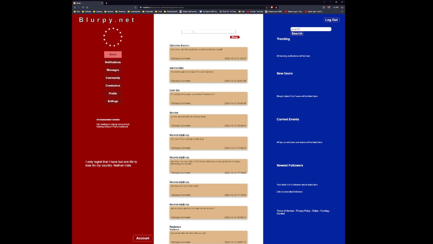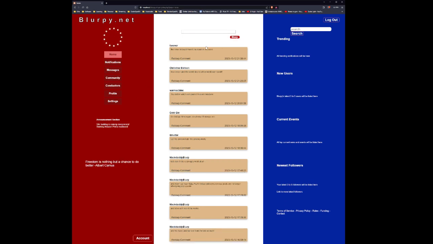One of the CSS problems that I'm having, I think I may just not be giving it enough space, but the text area box to post your blurps, which is what we refer to them here, is small, and I can't make it bigger. So, like I said, I think I've just got it in a bad spot, and there's not enough room for it. Let me go ahead and blurp, and there it is.